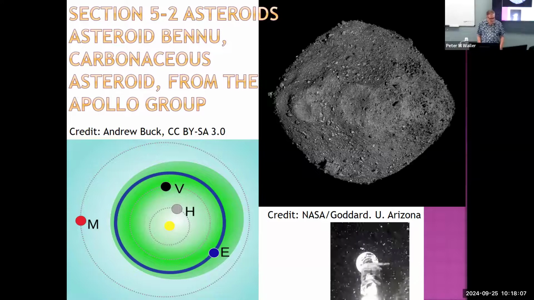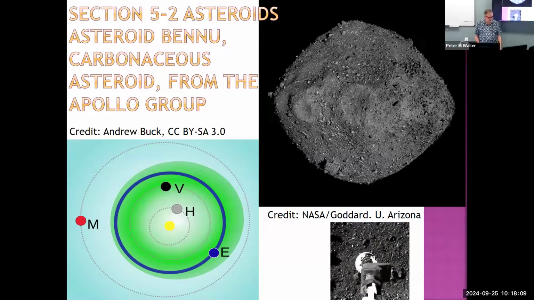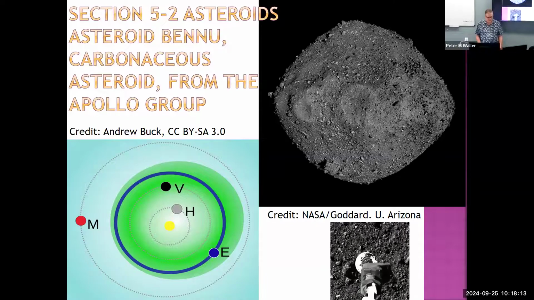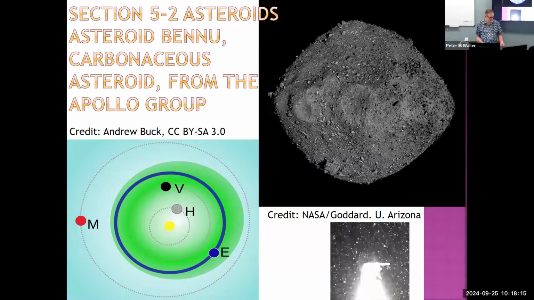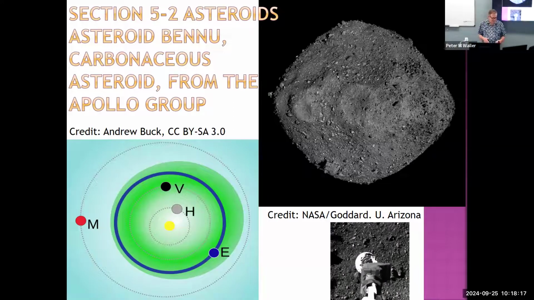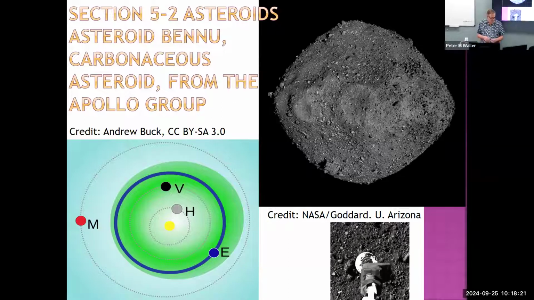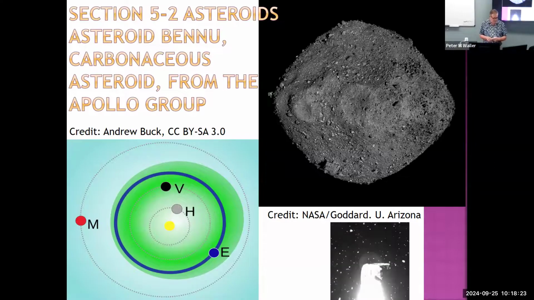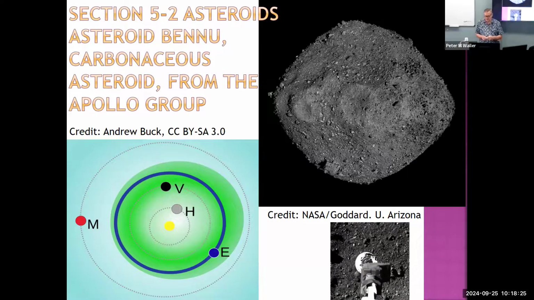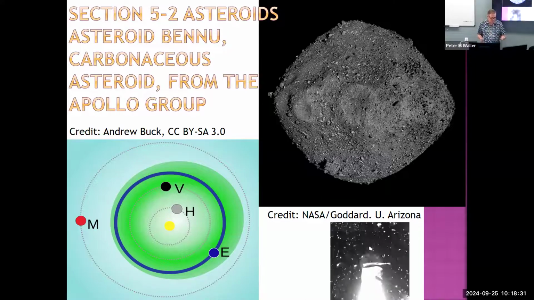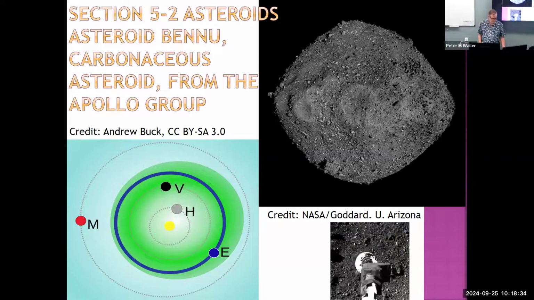But in comparison, the Chicxulub asteroid that caused the dinosaur extinction 65 million years ago basically would have wiped out all human life because it destroyed the climate for 10 years, sent us into a global winter. It was 10 miles in diameter. So Bennu is a lot smaller than the Chicxulub asteroid, probably like 50 times smaller when you talk about mass.